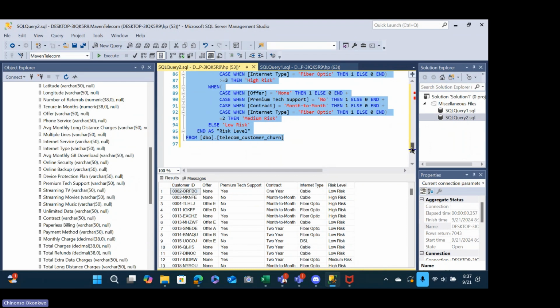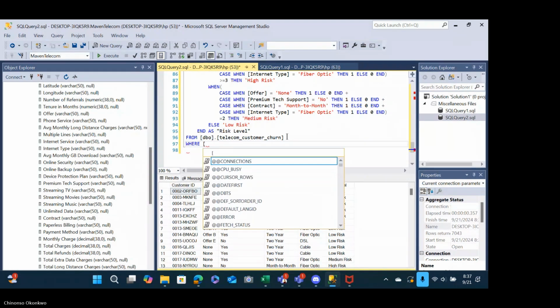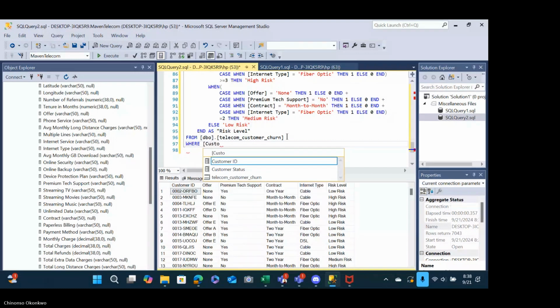Now, since I want to identify customers that are at risk, churned customers should not be here, right? Because we're trying to keep people that are with us to still stay with us. So let me filter that, and also filter for high risk, where customer status is not churned.